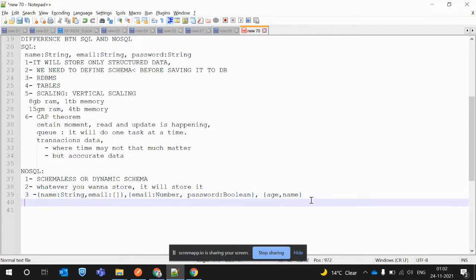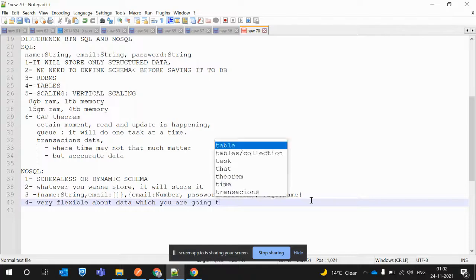Okay. Now, since it will give you that much flexibility, it is very flexible about the schema. Whatever you want to store, it will store it.